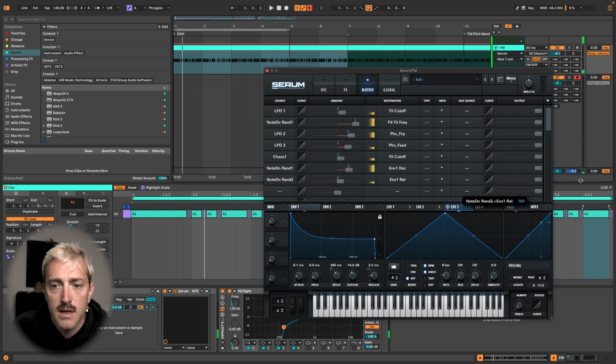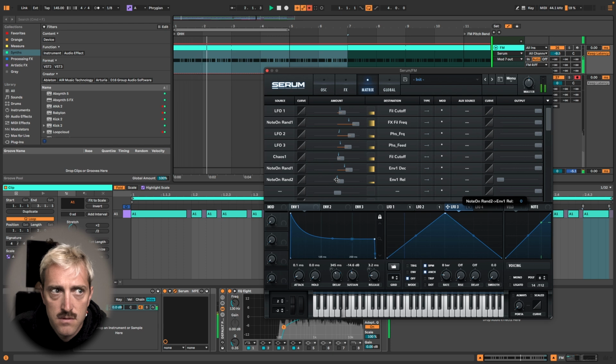And if you want to A/B that, you can put the output down here. You can also mix it in like that.